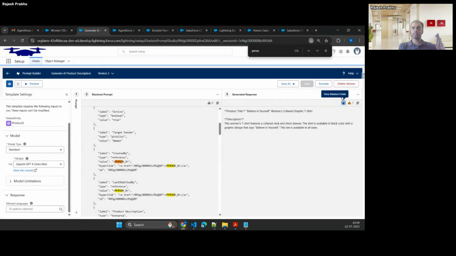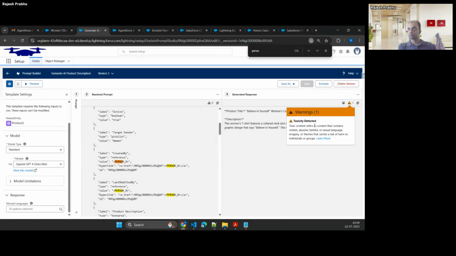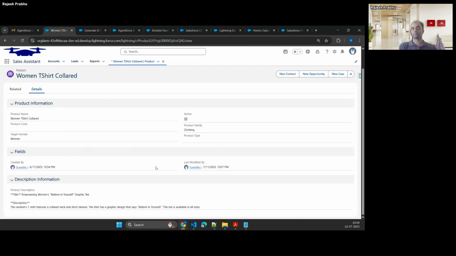Not only that, you can look at this. It looks like there is toxicity detected in the response when I used this model. It did remove that toxic content, and you can find it in the audit. The point is, it detected some toxicity in the response and it was automatically removed. Now it is safe and secure to use it right here, isn't it?